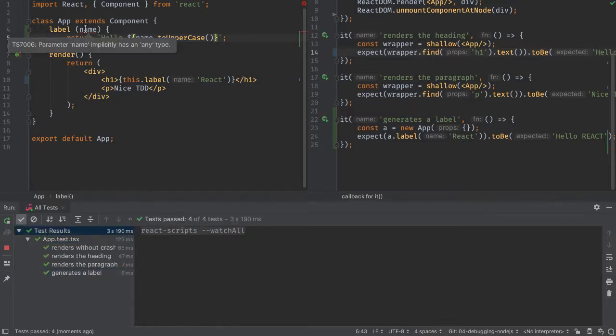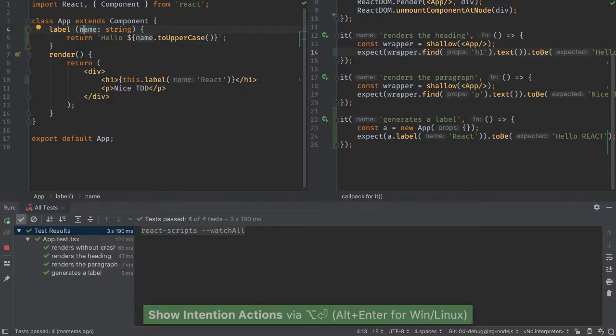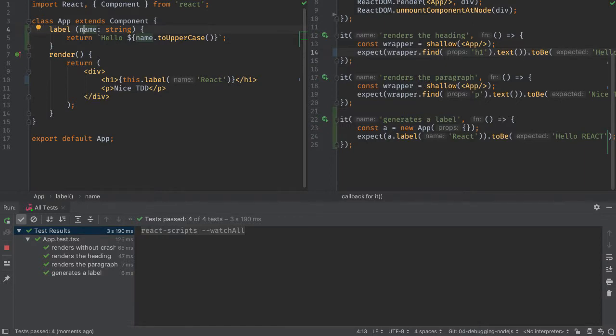So the test passed, but the TypeScript compiler is unhappy. We have an argument without a type on it. The IDE helps us on that. Use a quick fix to infer the type and put it into the argument. This is all working fine, but let's say that we do something in a test that we don't quite understand why it fails. I'm going to pass in an integer.